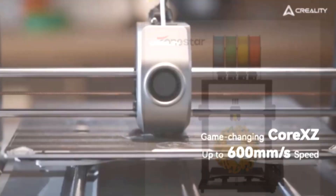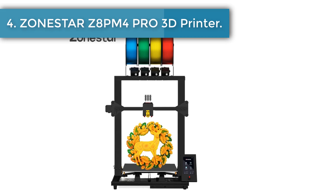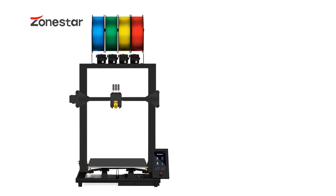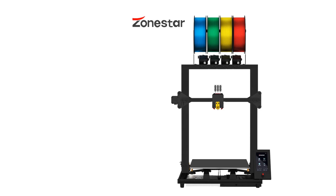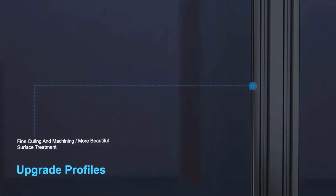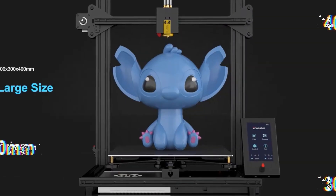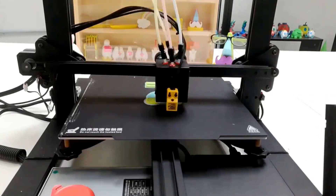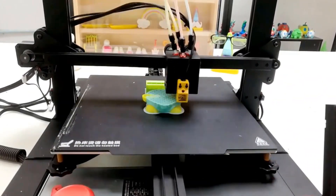Number four: Zonestar Z8PM4 Pro 3D printer. This printer is equipped with four extruders with a four-in-one-out mix color hot end, supporting multi-color 3D printing. The built-in automatic color mixing feature can convert a single-color 3D print G-code file into a gradient color 3D object. PrusaSlicer is an open-source free slicing software that supports slicing of multi-color 3D models and can color any area of the model file, assigning any extruder to print it.